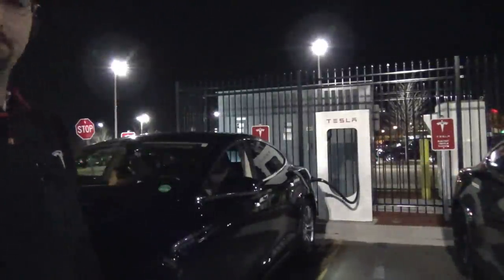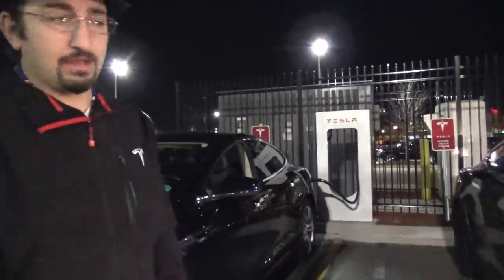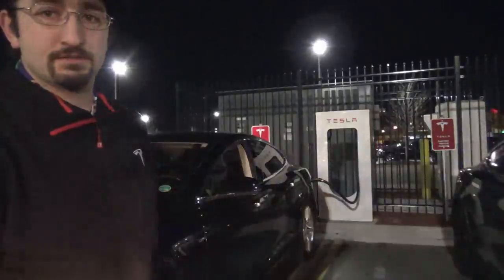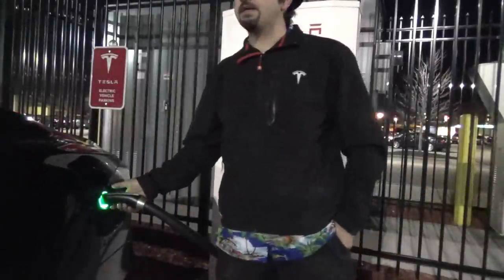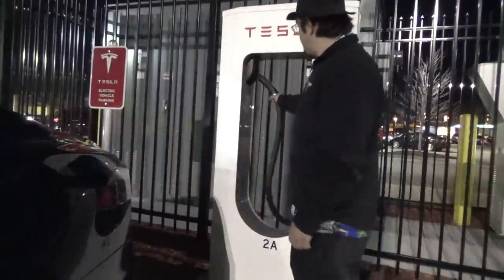Another option for charging is a Tesla supercharger. As you can see, I currently have my 60 kWh Model S plugged in. With the modern technology Tesla is currently installing, speeds are up to 135 kWh if you're charging an 85 kWh battery pack, or 105 kWh if you're charging a 60 kWh pack. These stations are free to use for Tesla owners and are supposed to be free forever for life. The supercharger works just like your UMC — remove the wand from the station and plug it in. I've been here all of 15 minutes, came in with zero and I'm leaving with 103 rated miles. Hit the button, pull, close, and replace. Can't be any easier than that.